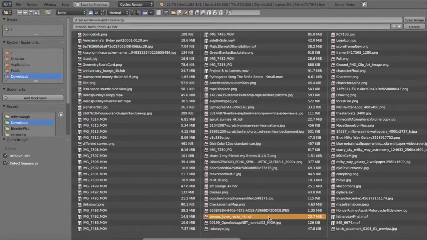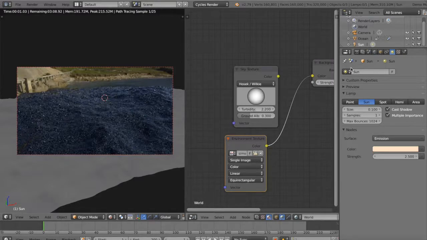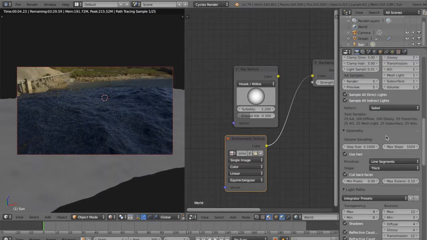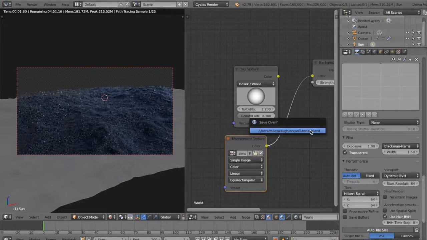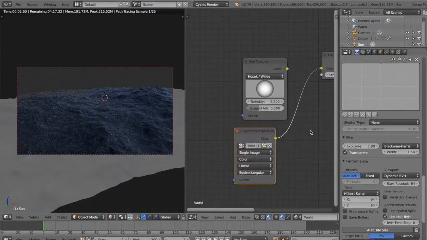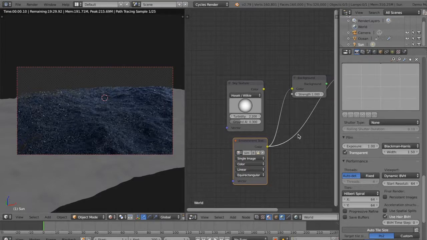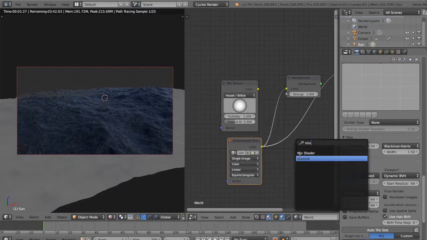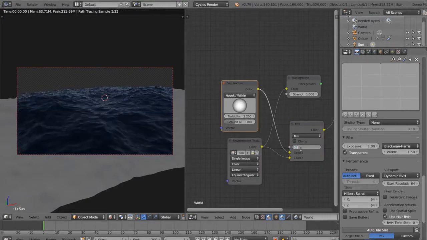And I found it right here. So I'm just going to open that. And you'll see the texture works fine. And if you want, you can scroll down and click transparent in this panel to make the background transparent. And this will also give you little reflections off the water, which could also be cool. And then, if you want, you could mix between these, I don't know, between the sky and the environment texture.